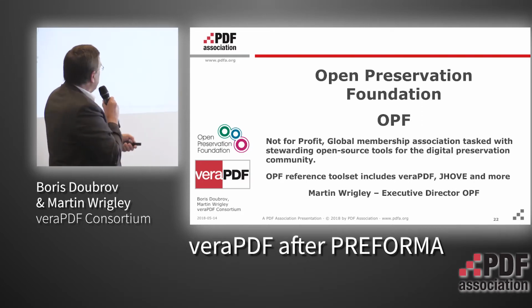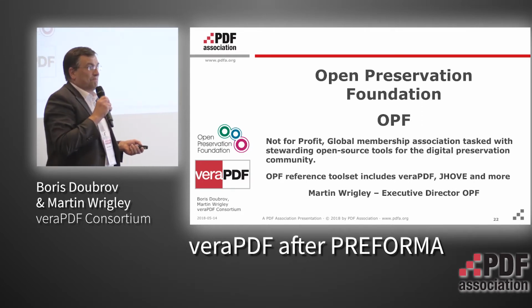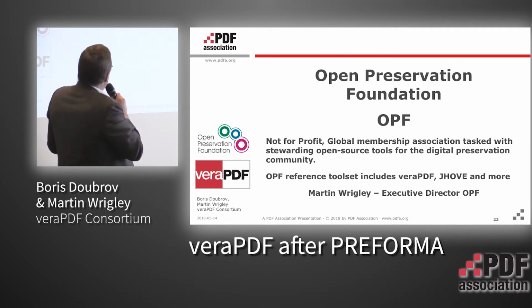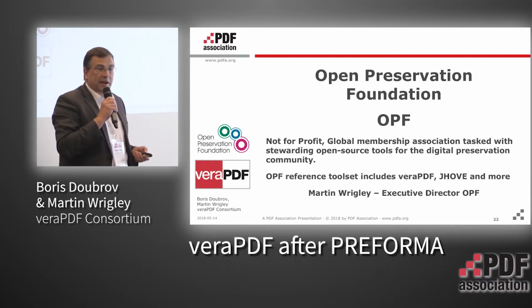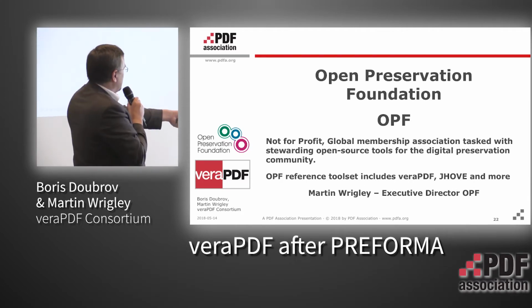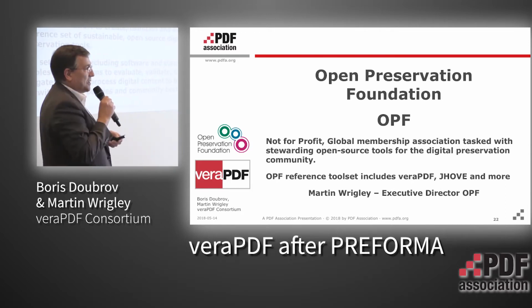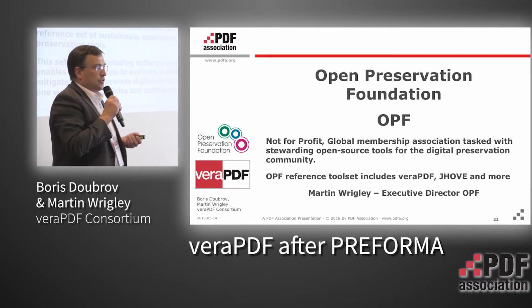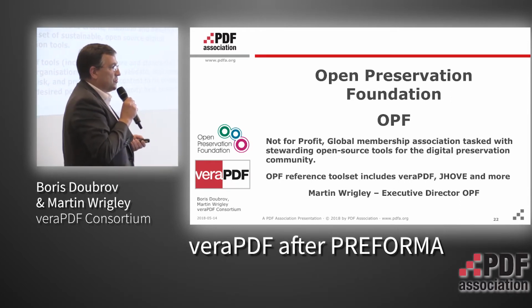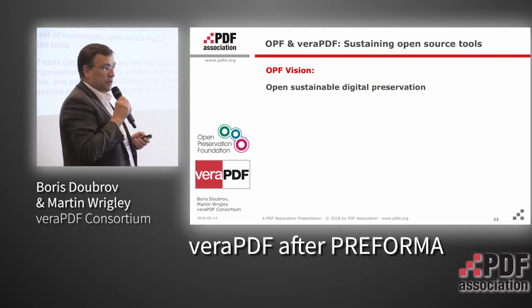There we go. We have a vision and a mission. Our vision, quite straightforward. Open, sustainable digital preservation. We had more words in it, and we argued about the extra words, and we just pared it down until we got very simple. We like simple visions. And our mission is slightly more complicated, but it's all about producing open source tools that people can use and making sure they are sustainable.